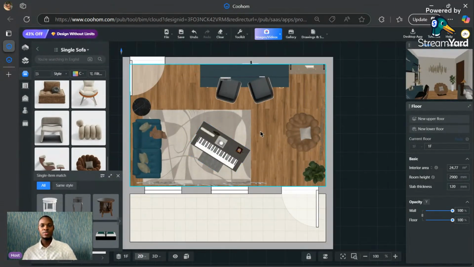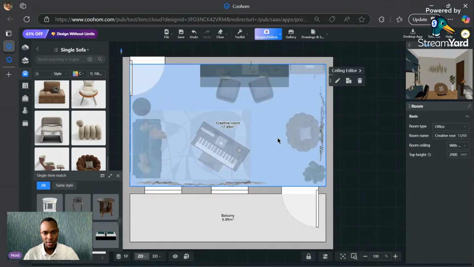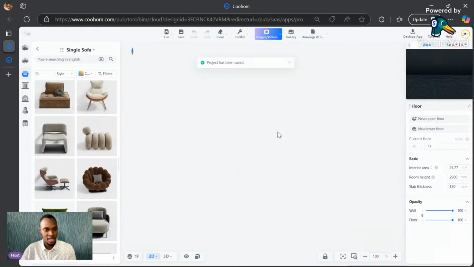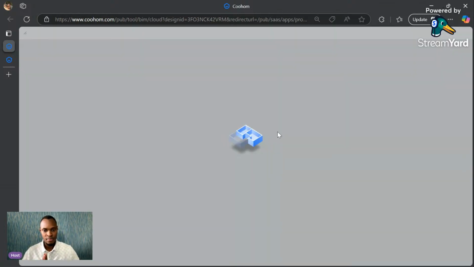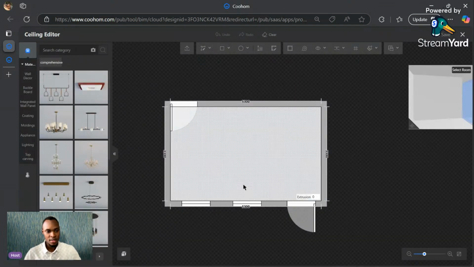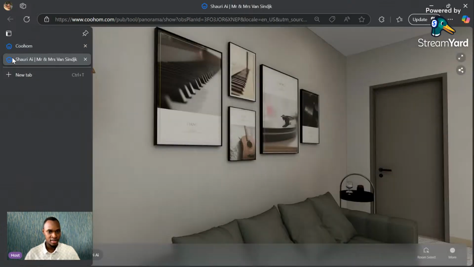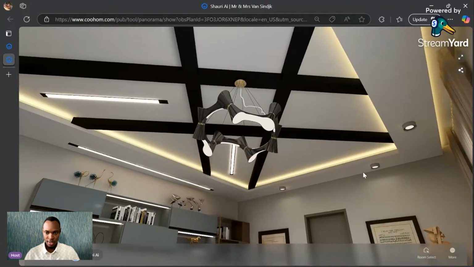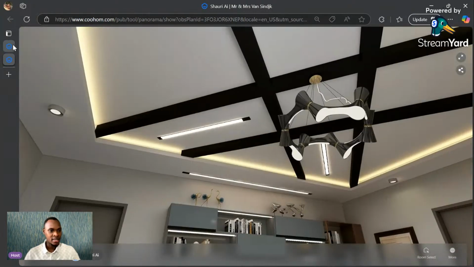So I think the last thing that we need to do now is our lighting. That is in regards to the ceiling. So very quickly we'll go to our ceiling editor, go our ceiling, and then we should be wrapping up on this space for today. Okay. So we're trying to get, again, going back to the example we have over here. It's a very whimsical ceiling with our snake light, contrast in regards to color.